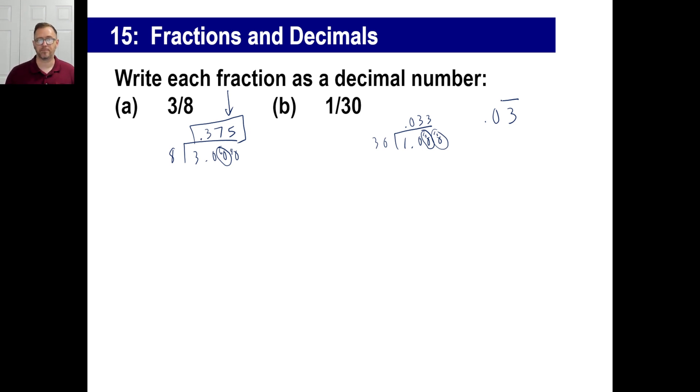It's not necessarily that quickly. Sometimes you have 8 or 10 or 50 digits before they repeat. We won't have to mess with those. Don't worry. But either a fraction terminates like that or it repeats the decimal. There's no other third choice. So go ahead, pause it, and do these three. Write these all as decimal numbers.